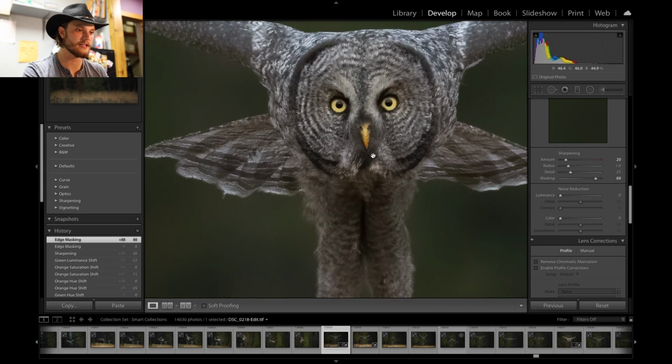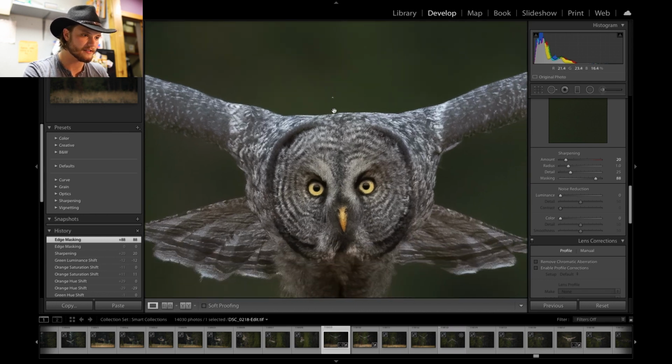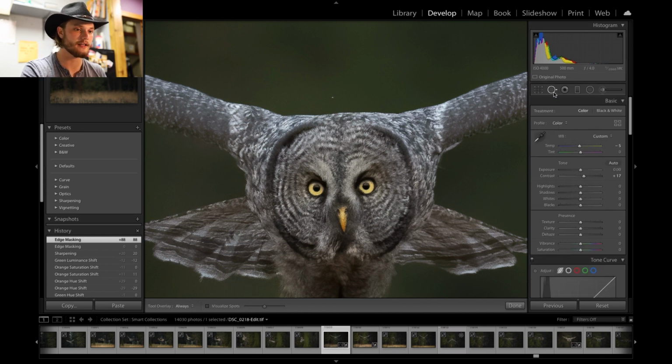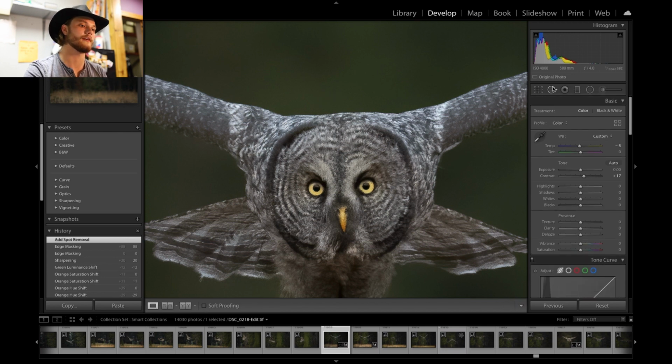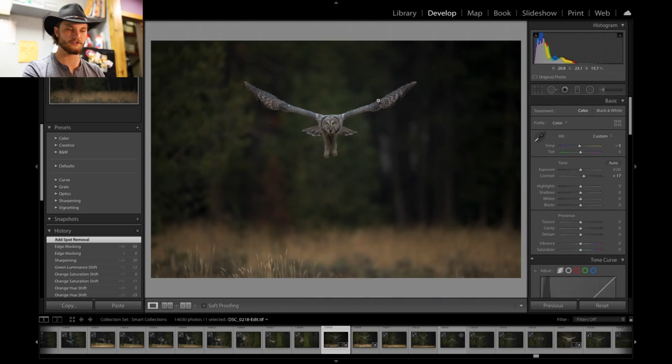Ooh, okay, so see this little feather, or whatever this is, a bug over the owl? I do not like that. It doesn't look that big of a deal when you're looking at it on a screen, but in a print you would definitely see that. So what I'm gonna do is go to this little tool right here, which is a spot remover. If I do that and just shrink down the size a little bit and press on this little dust spot, boom, it's gone. Perfecto mundo.